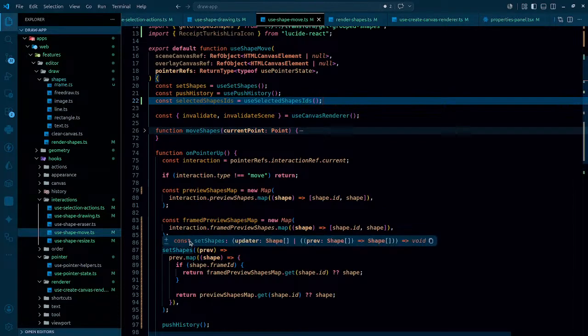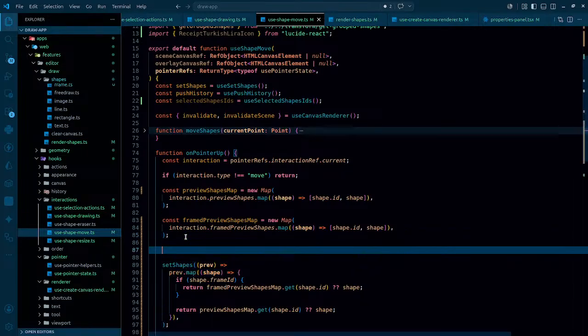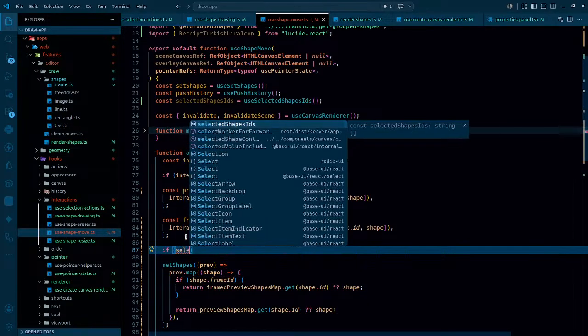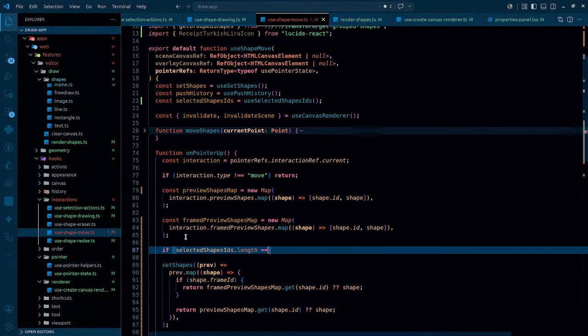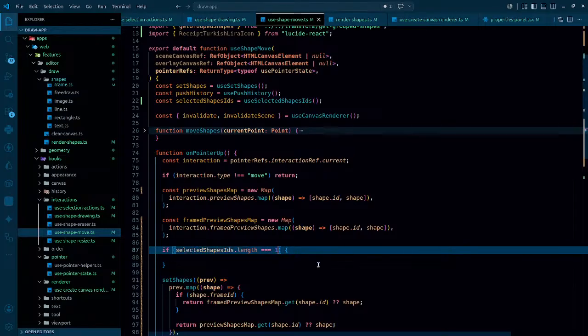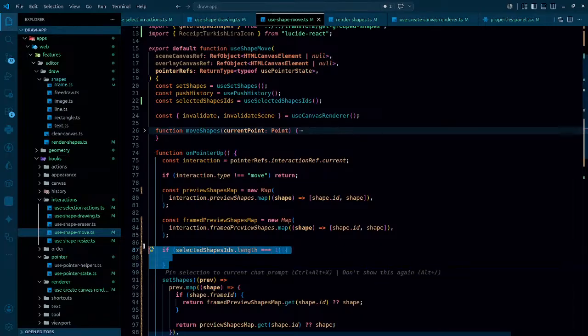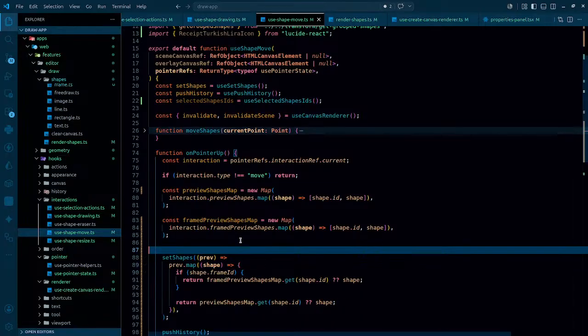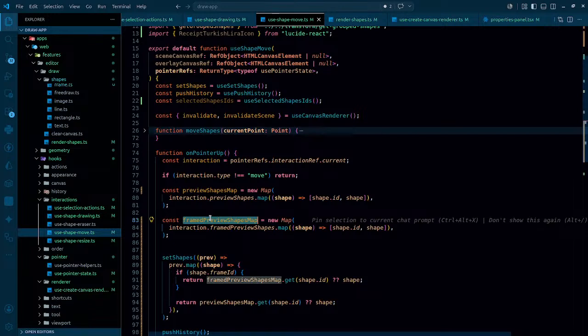So what I'm actually gonna do here is, if selectedShapeIds.length is triple equals to 1, and framed preview shape, or I can say even better, we have a framed preview shape.